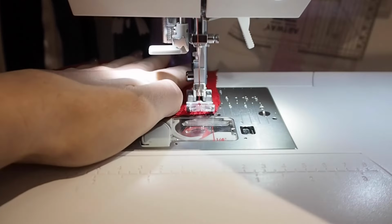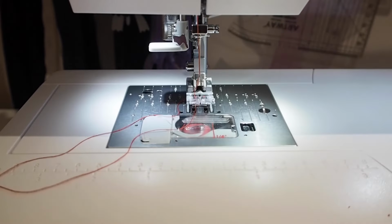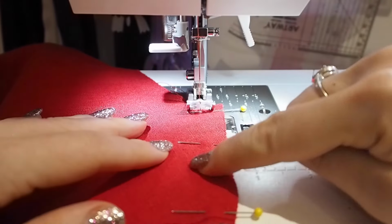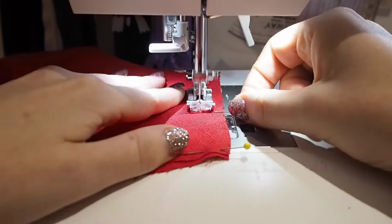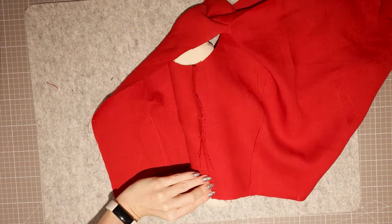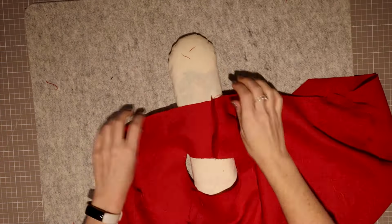Another tip for getting a good fit on the shoulders is to very slightly curve your seam in the center. So begin at your seam allowance and curve the line down by a few millimeters. It doesn't need to be much, and then bring it back up to your seam allowance. It's a very subtle change, but your bodice will sit better on your body.